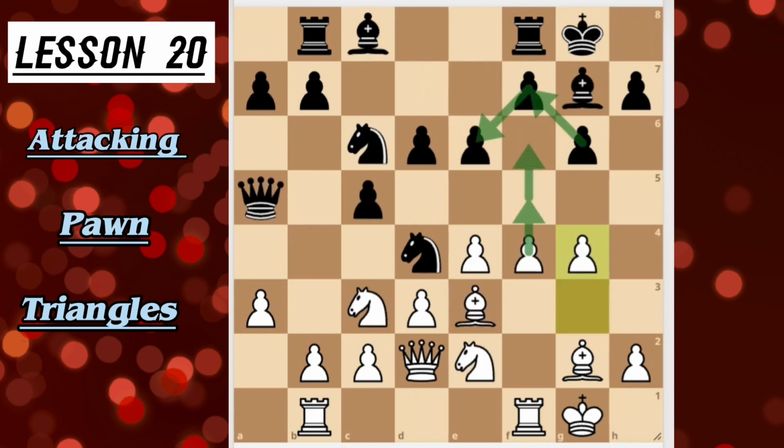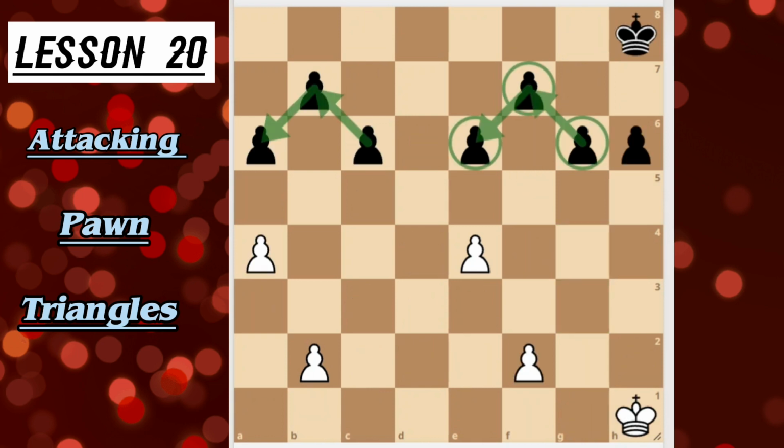So, guys, remember, if your pawn triangle is attacked, be ready for f5 to have some counterplay. But do remember that these triangles should be attacked somehow, and you should always think about such pawn breaks. Guys, that's all I want to tell you today.